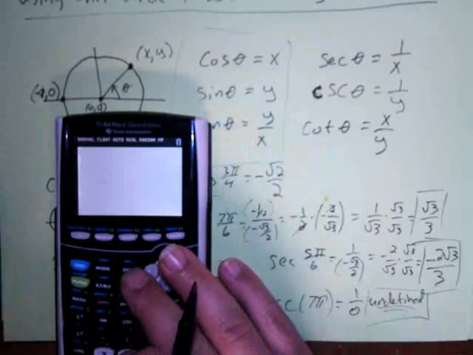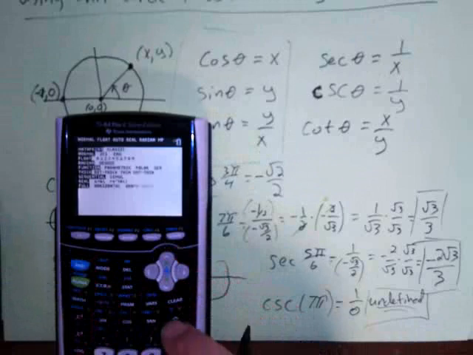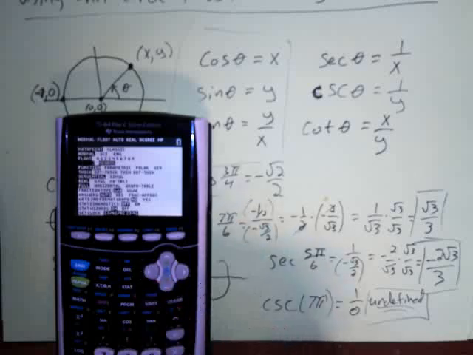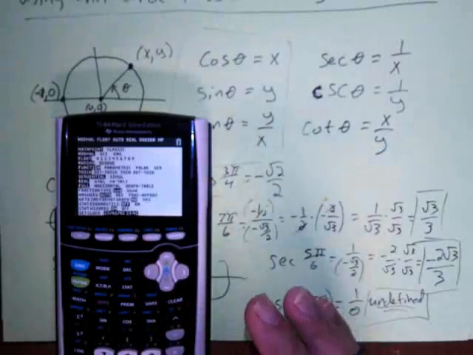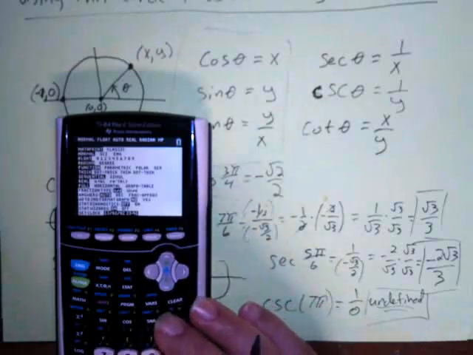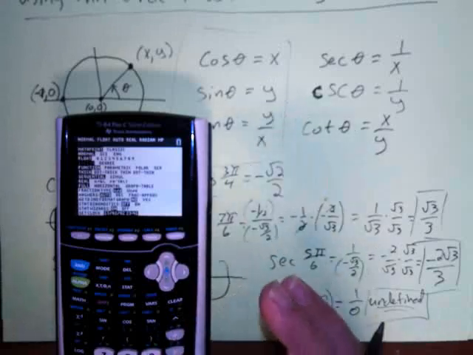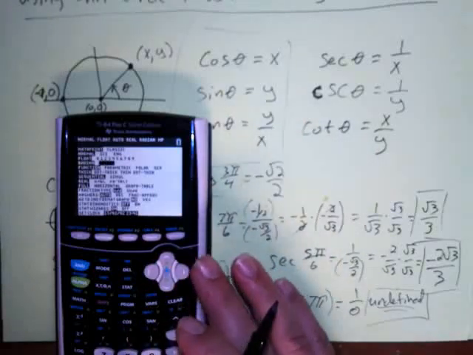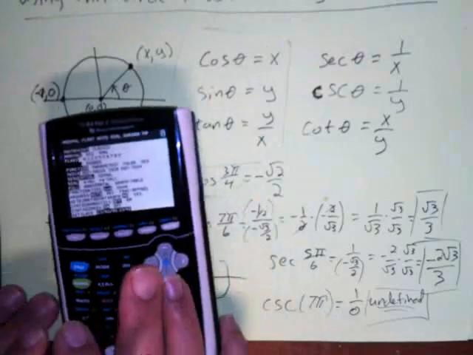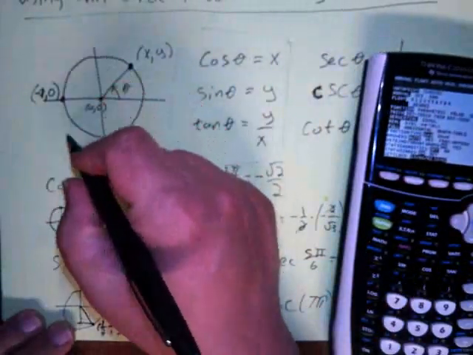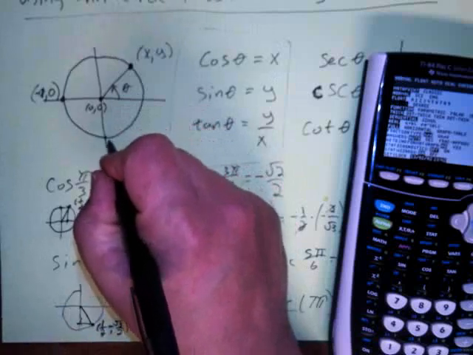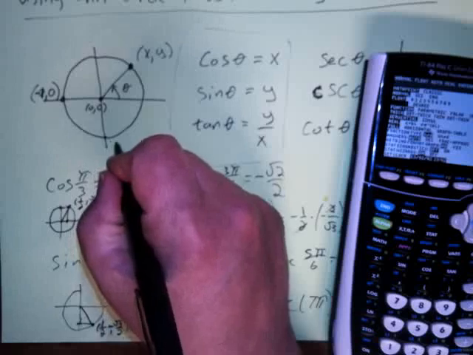What you have to remember is to go to mode and make sure the mode of the calculator is in radians. It can be in radians or degrees. You could be trying to solve a problem with the calculator in degrees, but you're trying to find the radian value, and it just does not come out right. The answer won't make any sense, and it's because you have your degrees and radians mixed up. So you want to put this on radians. If you remember, all the way around the circle is 2 pi radians, and this here was 3 pi over 2, so this is like 4.71 or something.